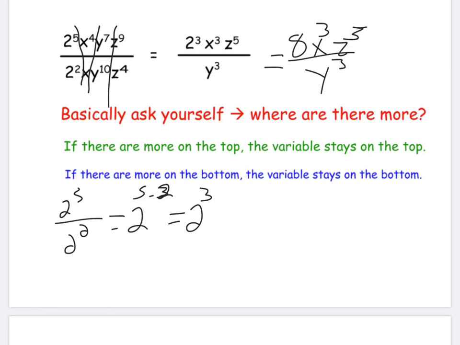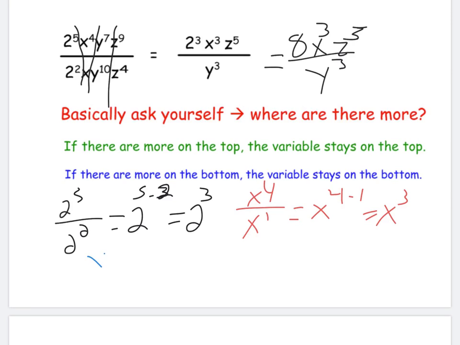Okay, so then if we're focusing on the x's, I can take those and separate them out as well. So I would have x to the 4th power over singular x. When there's no exponent, we assume that the exponent is a 1. So my base stays x, and then my subtraction problem would be 4 minus 1, which gives me 3. So I would have x to the 3rd power. Again, because there's more x's on the top, and the 3 is positive, the x stays on the top in my answer. Then I would do the y's.